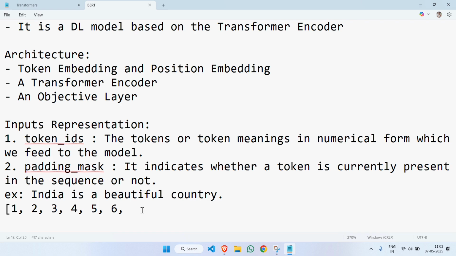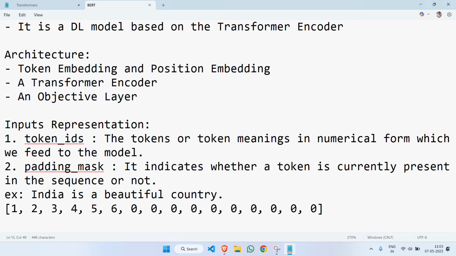So if we want a sequence of 16 tokens, then we will have it like this: 9, 10, 11, 12, 13, 14, 15 and 16.